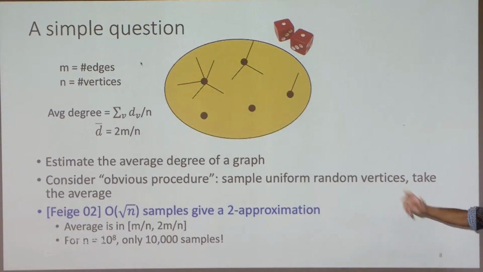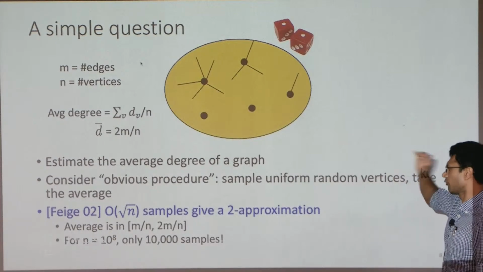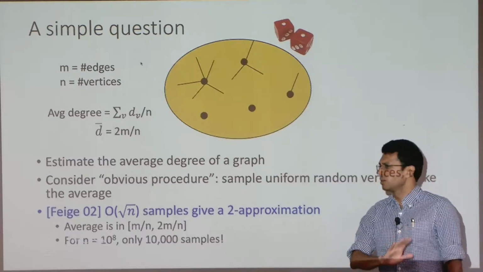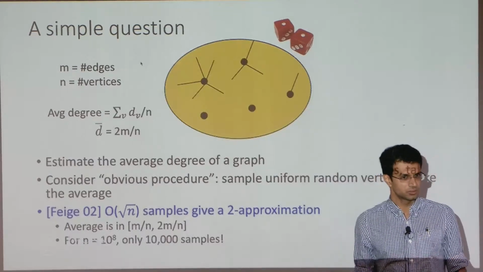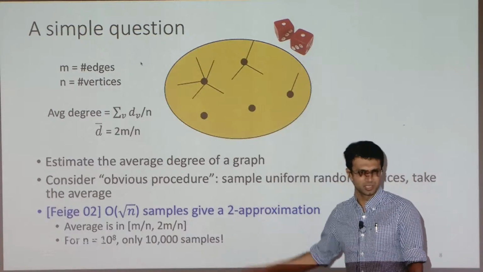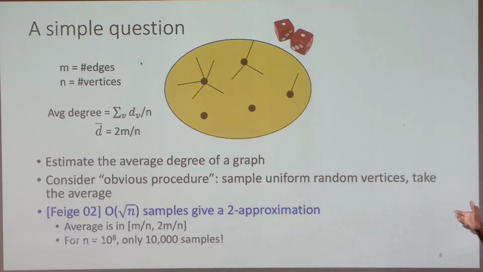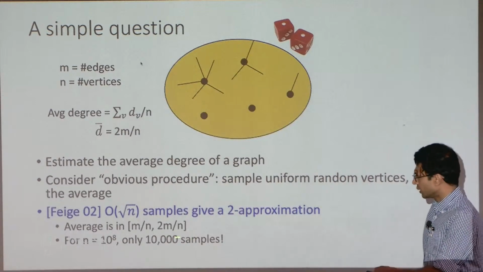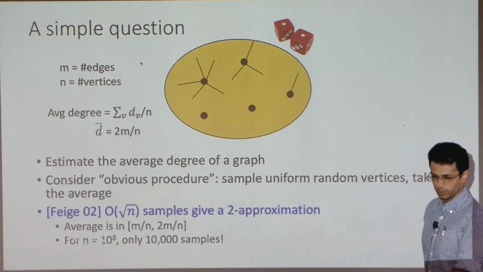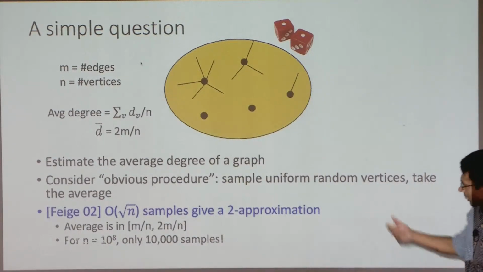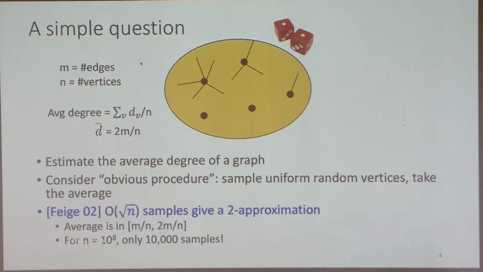Firstly, let's assume that the graph is connected, though we don't need to make that assumption in general. That's just to give us some context, because if there are isolated vertices, then I could need more than root n. Assume the graph is connected. It's like saying that for 10 to the 8, which is 100 million vertices, you only need 10,000 samples, which I think is kind of remarkable when you actually put numbers and see that.